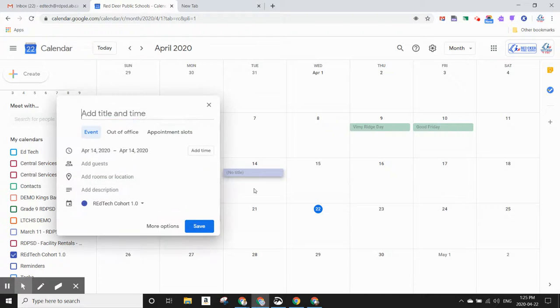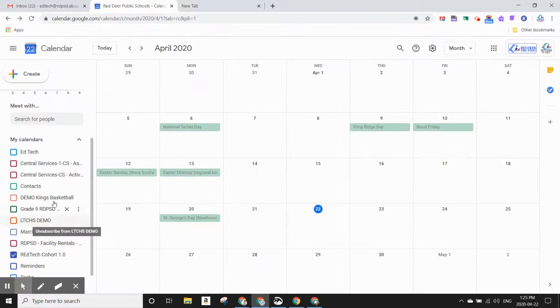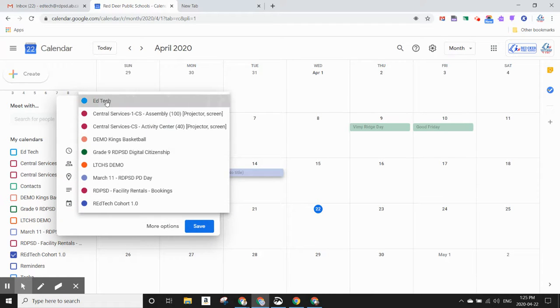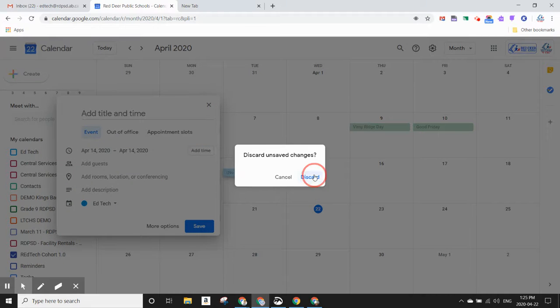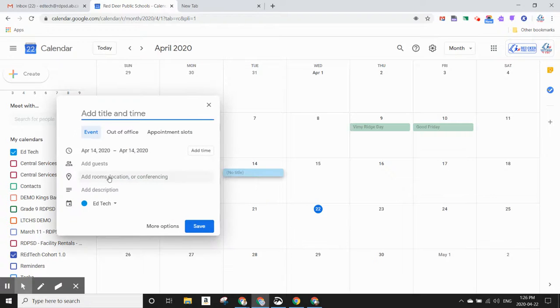So if I was now to do this, the default you see is the red tech cohort. The red tech is the next one that is checked. And if that's a mistake, okay, I can just go up and make the switch there. No big deal, right? But make sure, first thing, if you're like, I can't find the conferencing anymore, make sure that this is your account right here and make that change. Or if you don't want to do that every time, just make sure this is checked, because then it would automatically go to that.